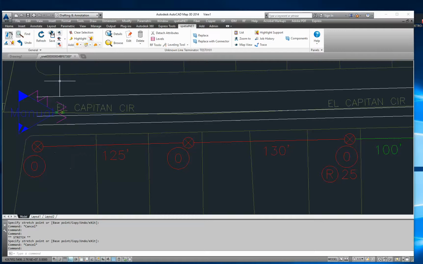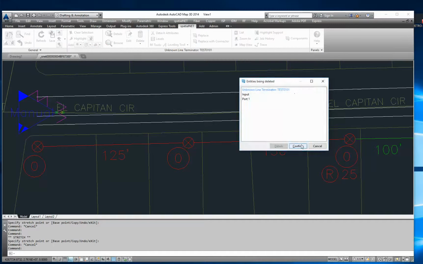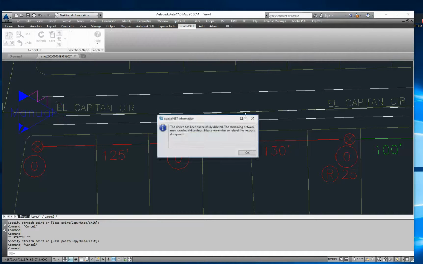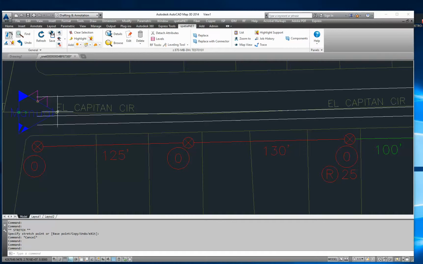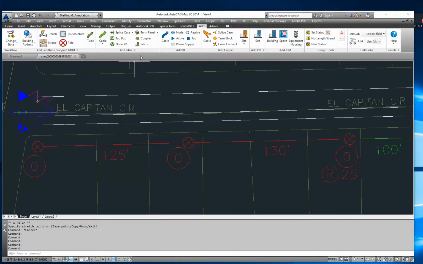So on this port, I'm going to select the terminator and delete it because we need an open port to attach to. So hit OK. This just basically says that now that you've deleted a port, we have an open port without a termination or cable connected to it. So we're going to remedy that by selecting this, selecting the port, which will make it turn orange, so that means that port is highlighted, and then we're going to add. And if you notice here, Spatial Net has it kind of color coded. Green is your fiber, and blue is your RF.